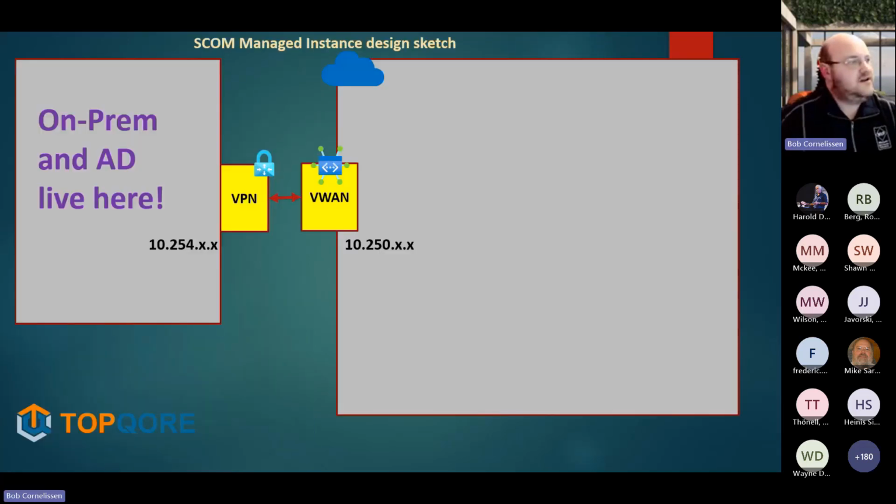All right. Let's start with a quick design sketch of how to set this up in, for example, in our case, a demo environment. Let's start with the design. First, the networking. We have on the left our on-prem data center with a subnet of 10.254/16.